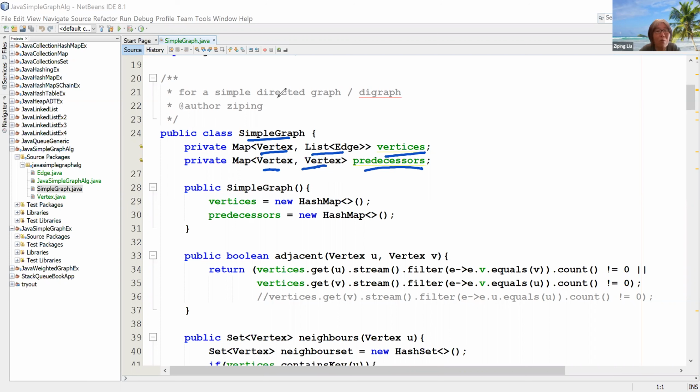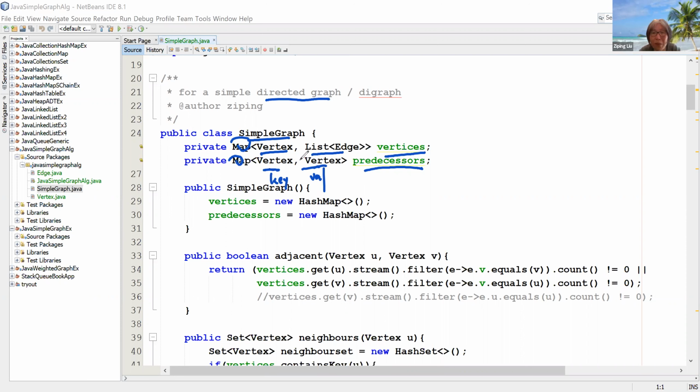This is regarding a directed graph, and we use a map, with a key and a value. For the predecessor, the value is another vertex.